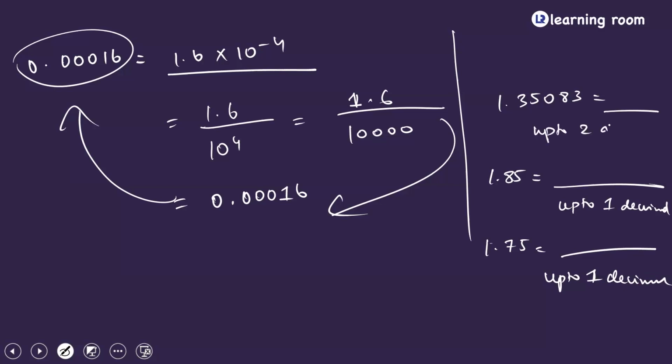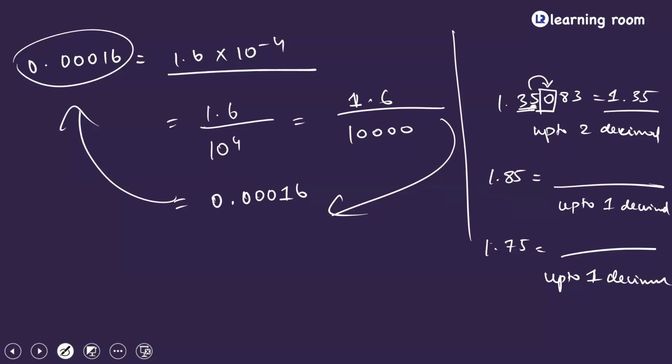First one, the answer is 1.4. But if you have 1.36, 1.35. Good, because here it's just 0, right? See, look at the number that you need to round off. Up to 2 decimals, what number is in the second decimal place? If that number is greater than 5, then this 5 has to round up to 6. Add one to the decimal.